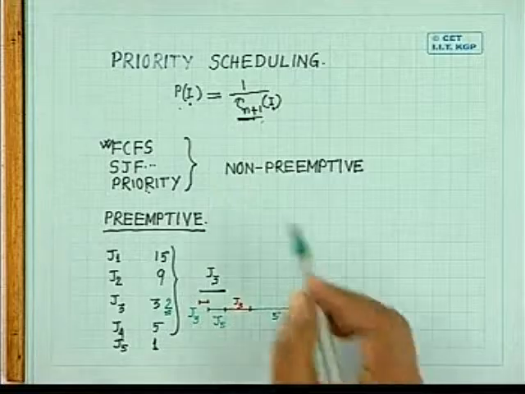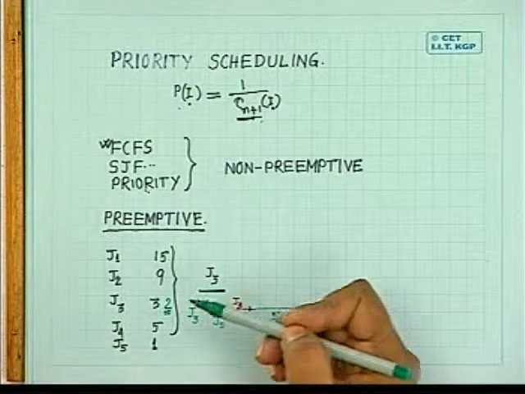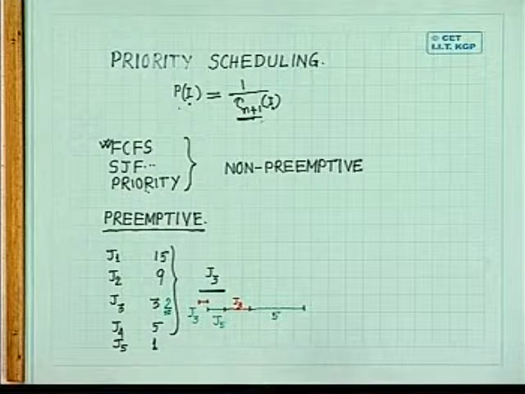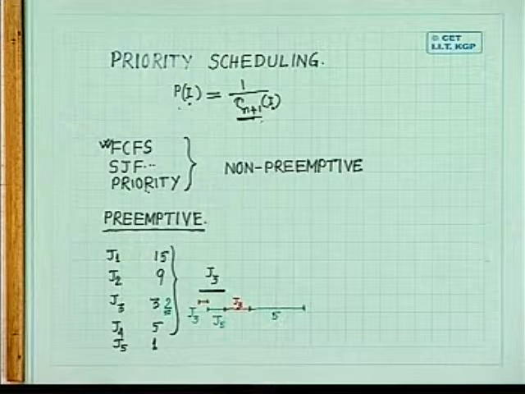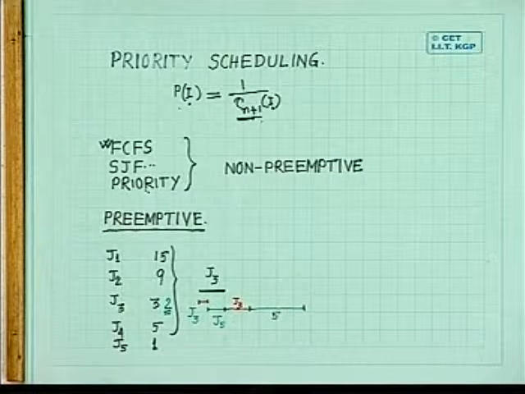So, how have we modified this SJF technique? Every time a new job arrives in the ready queue, I check the time left of the job currently being executed on the CPU, and the CPU burst time requirement of the newly arrived job. If I find that the remaining time of the current job is more than the time requirement of the newly arrived job, I will preempt the current job and give the newly arrived job to the CPU for execution.